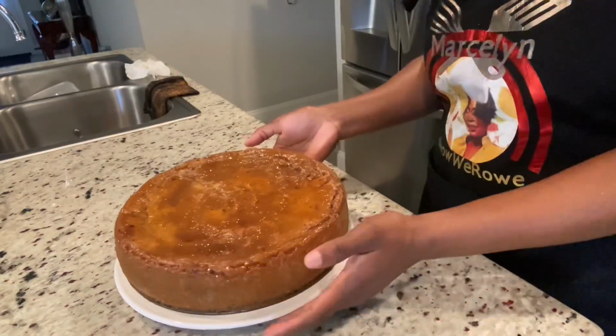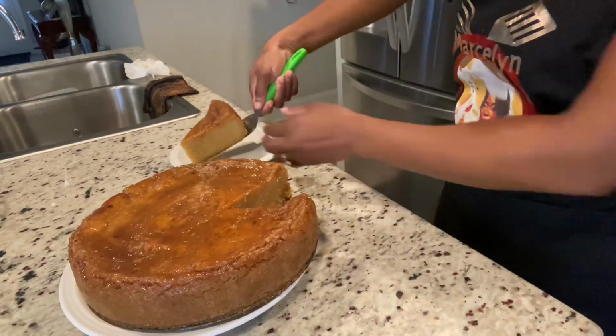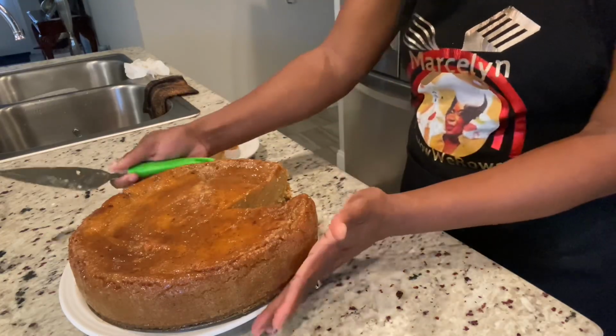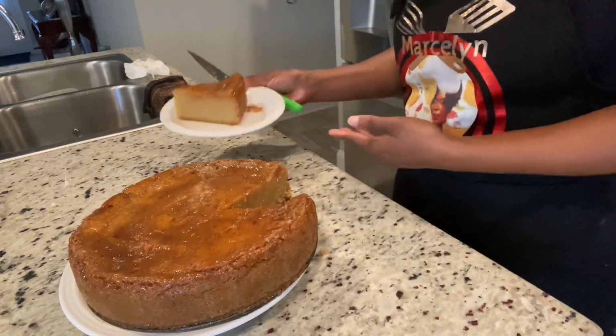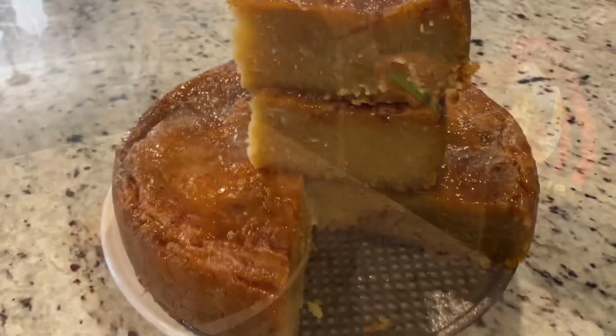So guys, it's the next morning and my pudding is ready and set, and it's cool and nice because we wanted to cut it the night before, but it was too hot, and you can't mess up a pudding like that. You have to make sure that it's cool and set. So now I am going to cut into this bad boy, and trust me guys, it was really delicious.